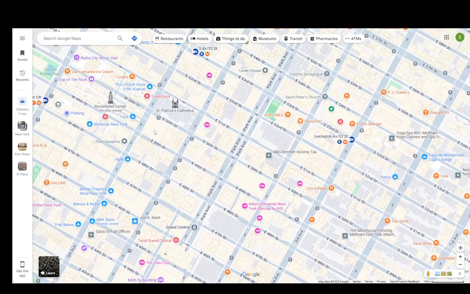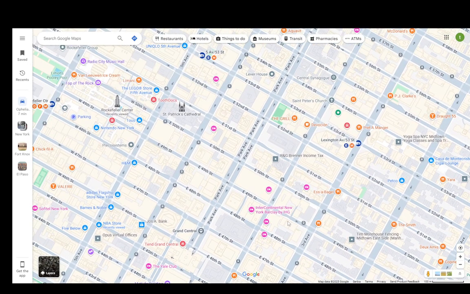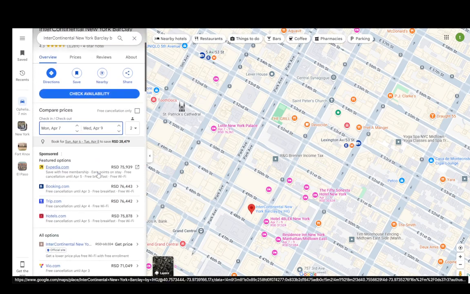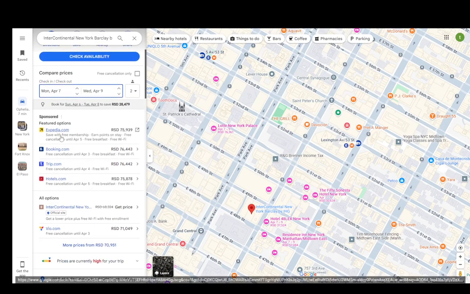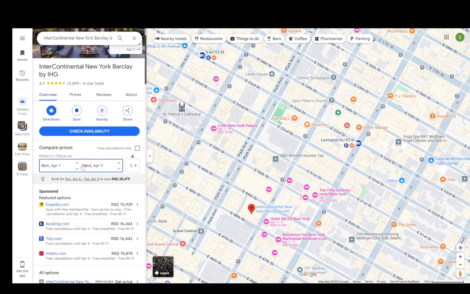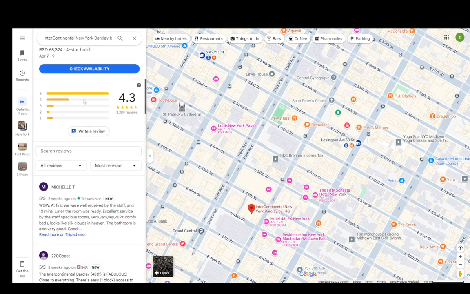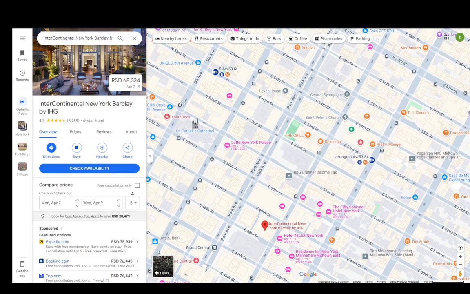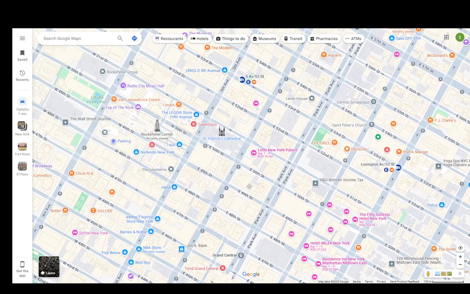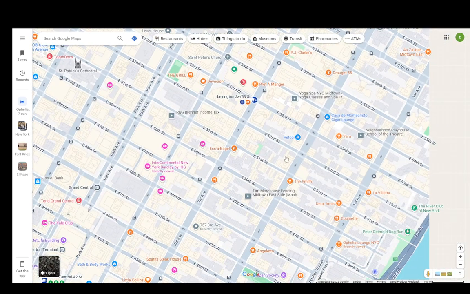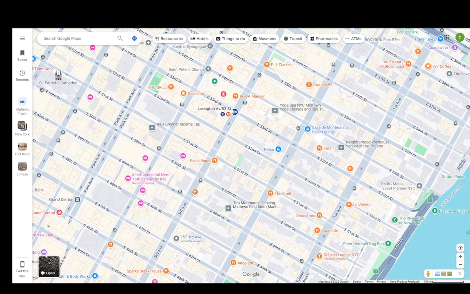So for example, if I want to locate, I don't know, Intercontinental New York, you can just click on it and it'll show you the exact data that you need. It'll show you some booking options. It'll show you availability options. You'll be able to search for directions. You'll be able to save this location, share it, see things nearby. You can check the prices, the reviews, add a review if you want, etc., etc. You have a lot of options there, and you can also check the distance between 2 points. It will show you the directions, and it'll show you the exact distance of those directions.